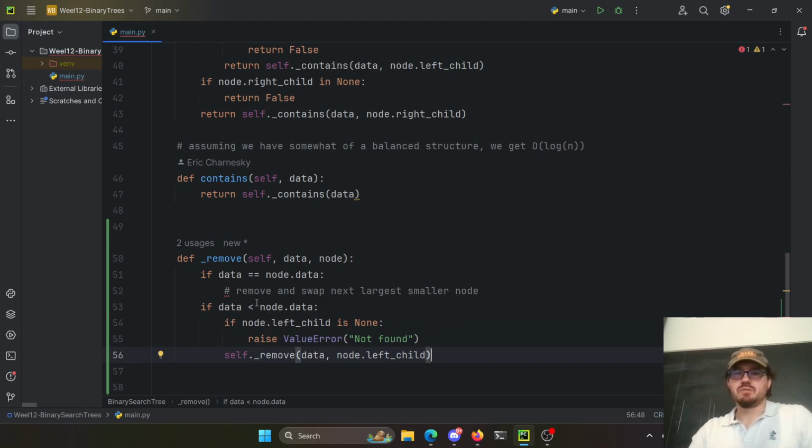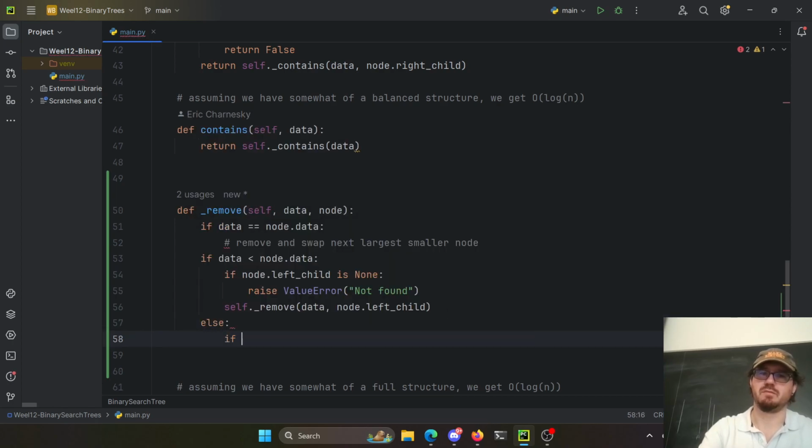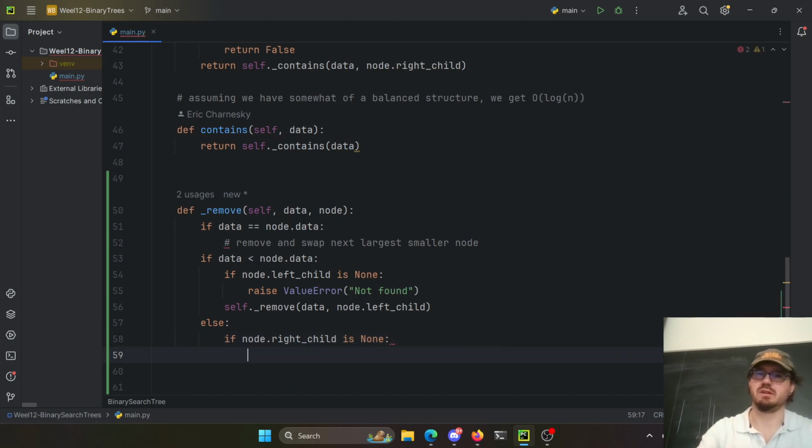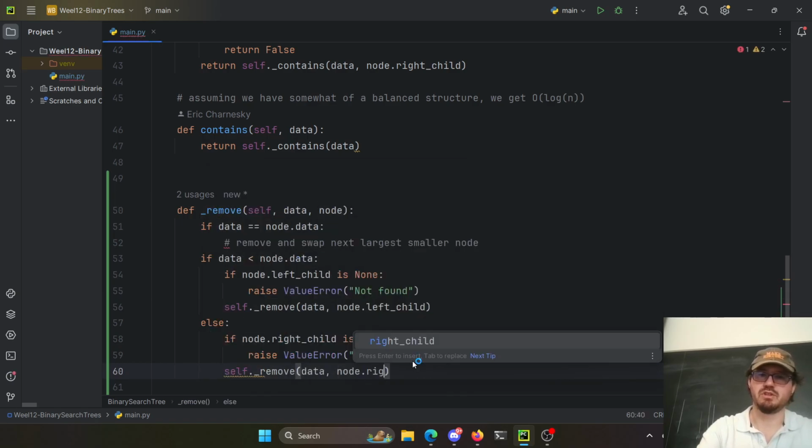Now the other option, if we want to save a little bit of checking, because this is slightly redundant: our else is going to be, if my node.rightChild is none, then we can raise the value error not found. Otherwise, we can say self.remove given the data and the node.rightChild.